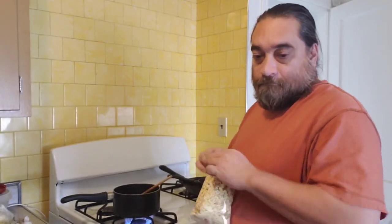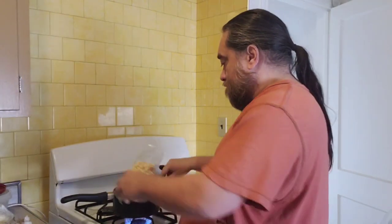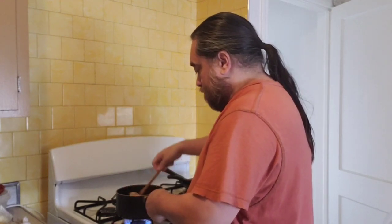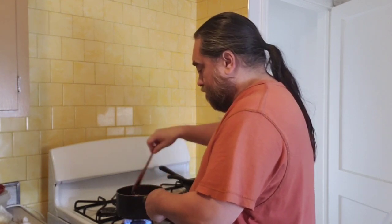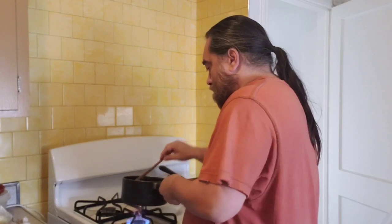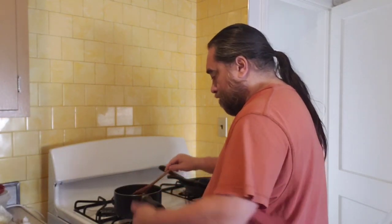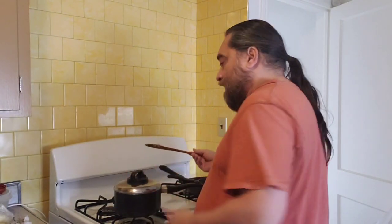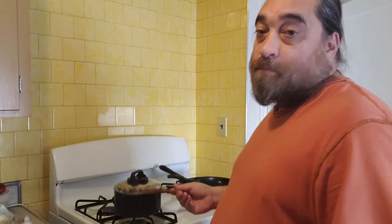Alright, the water's boiling, the butter melted. Open up your package very carefully. Dump it all in. Give it a good mixing. There's your stuffing. So now all you do is let your stuffing cool, keep it covered. Now you can start eating this in about 5 minutes, but we'll just let it sit and cool until it's time to stuff the birds.